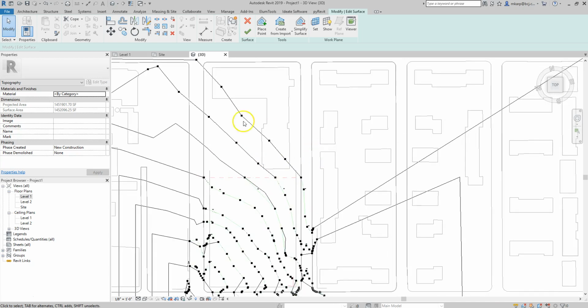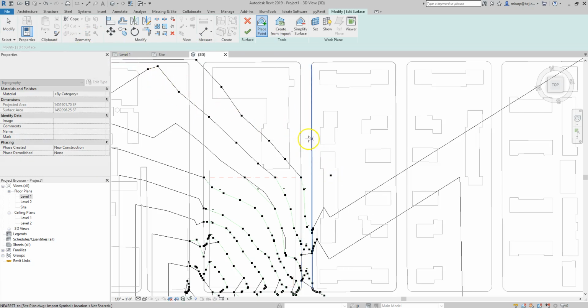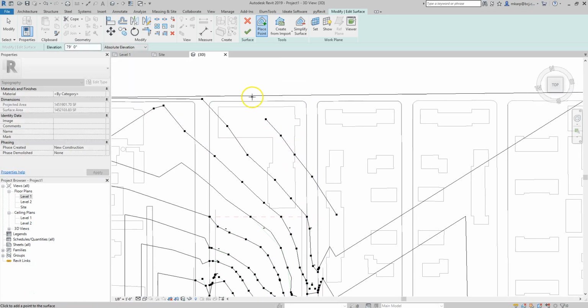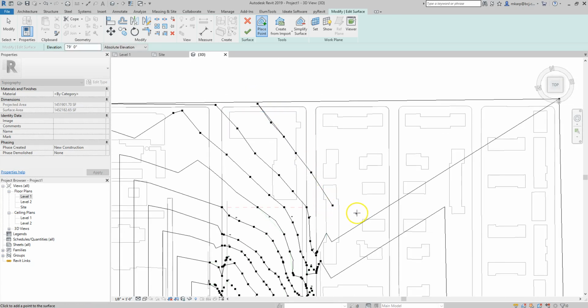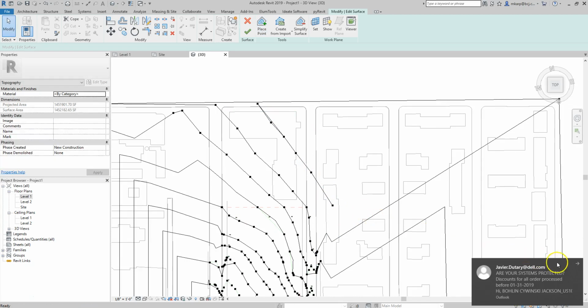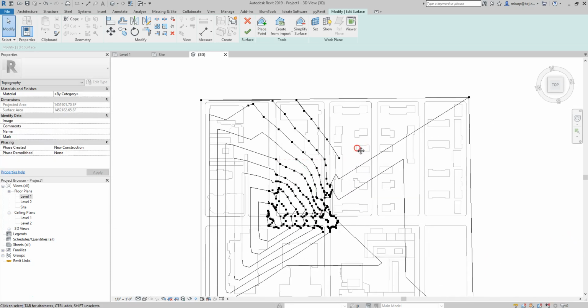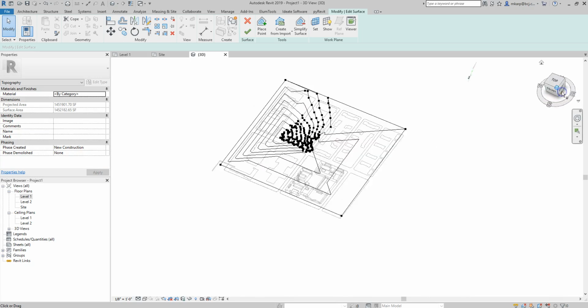So you can even decide to come in and place a point at 79, because I assume 79 is going to do something like this coming through. And what that does is it gives you a little bit better of a topo surface to work with.